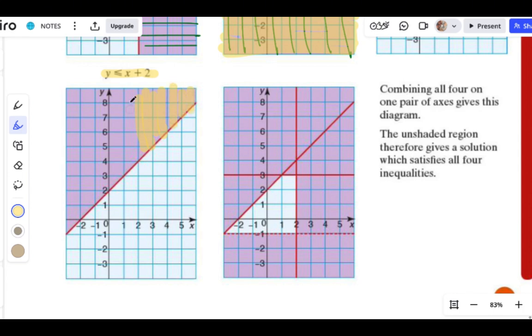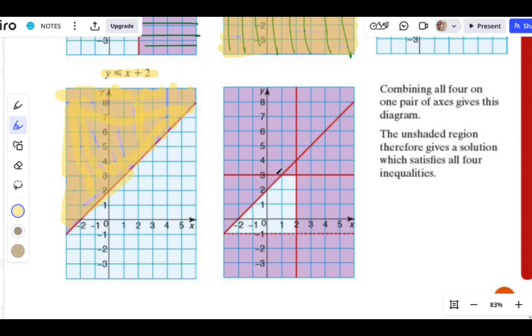In most exams, they normally use the words leave unshaded, or unwanted region. They will say shade your wanted region. The way I'm shading now is your wanted region. Why is it wanted? Because the region satisfies the inequality. Remember we tested it just now. How to know the region will satisfy the inequality? You choose a point, take the coordinate values and substitute them into the inequality and see whether it fits in.